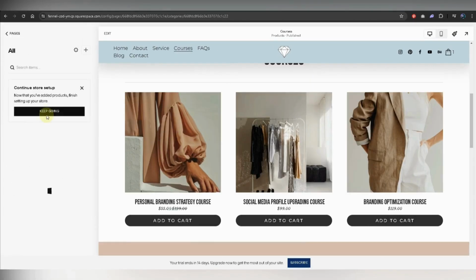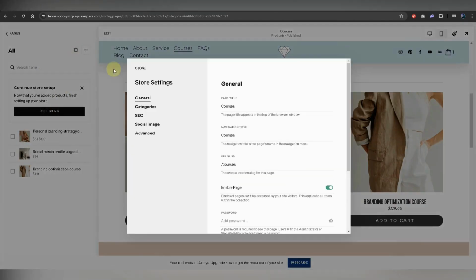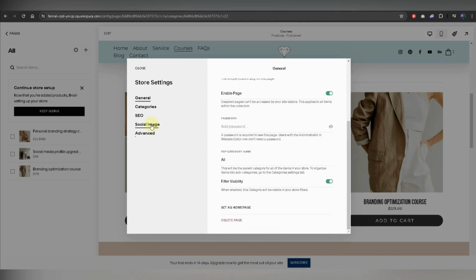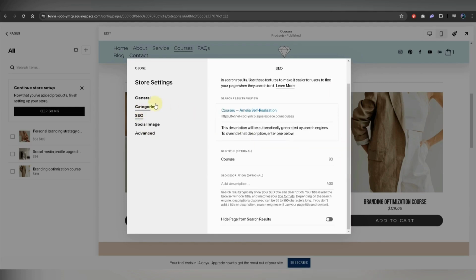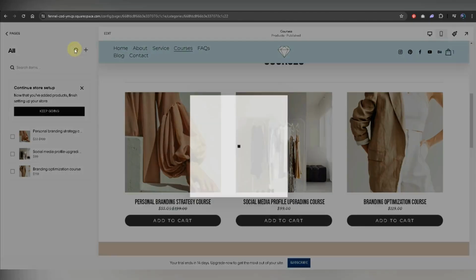Well, I hope it helps you to figure out the basics of how to customize this template. Just simple things like text editing and uploading photos, changing colors, menus, and so on.